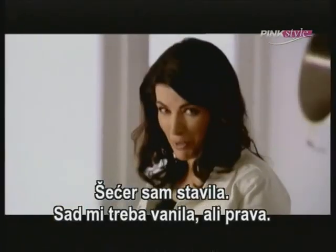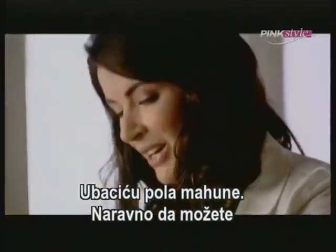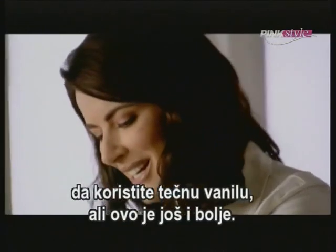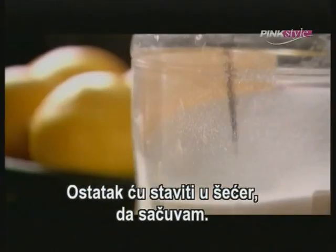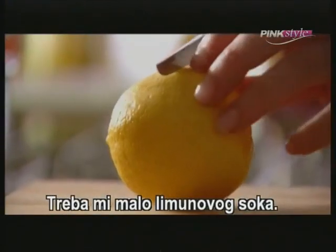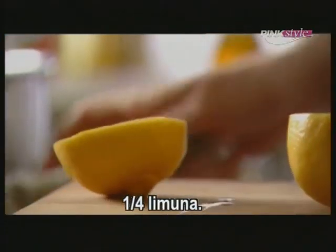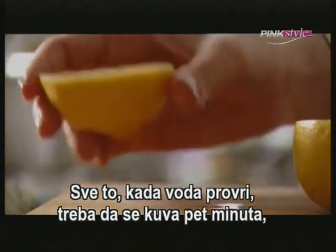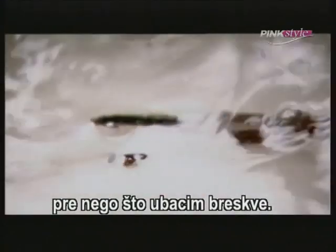I want some vanilla, proper vanilla, so I shall snip in half a pod. Of course you could use liquid vanilla, but this is really lovely. I'm going to put this in the sugar for safe keeping. And I want a spritz of lemon — the juice of about a quarter of a lemon. This needs to come to a boil and then bubble away for about five minutes before I immerse the peaches in it.